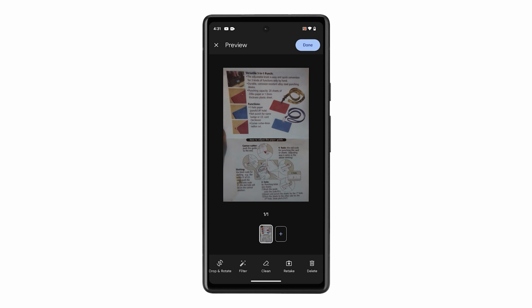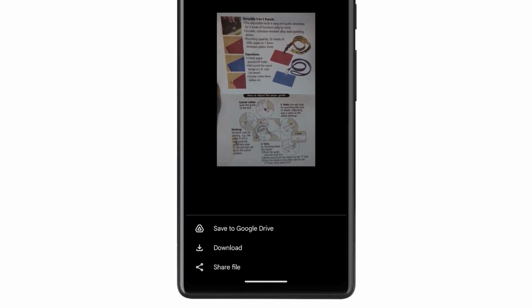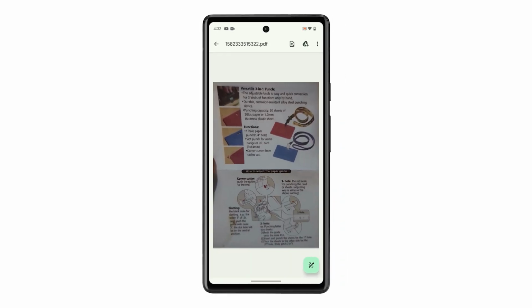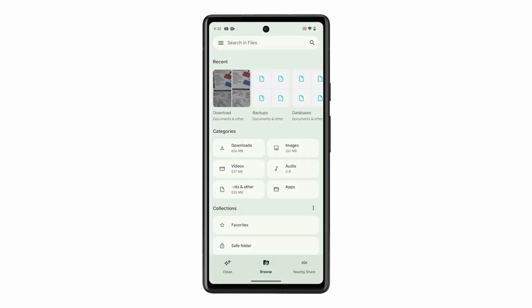If you're satisfied with it, then tap Done at the top right corner. You will then have the option to save it to Google Drive, download it, or share it. In this tutorial, let's try to download it. As you can see, it is automatically saved as a PDF file. You can find it using the Files app and open the download folder.